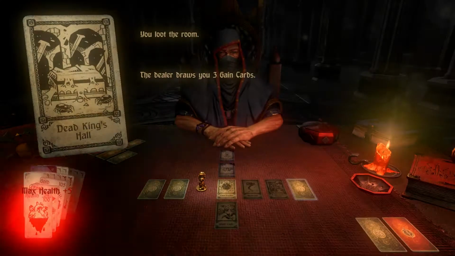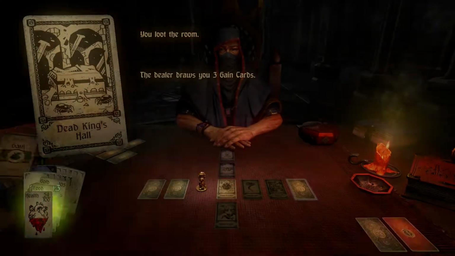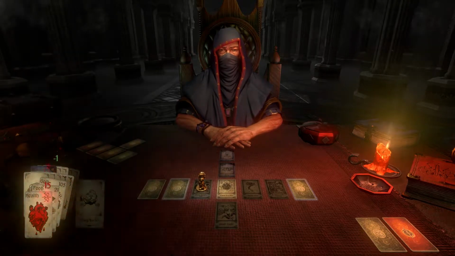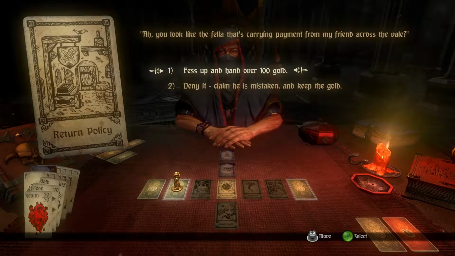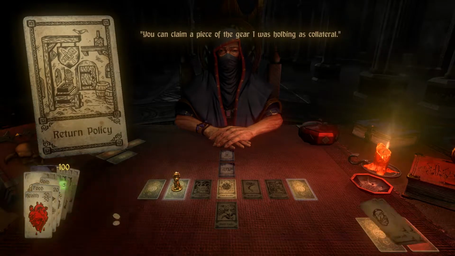3 game cards. We gained 5 max health, which is good. We're back to normal there. More food. More food. I'd love some health, but let's just hop back forward. Oh no, the heavy burden. Guess who's clever? This guy. His name is James and he is so clever. First up and hand over the 100. Thank you. You can have 1 piece of gear.